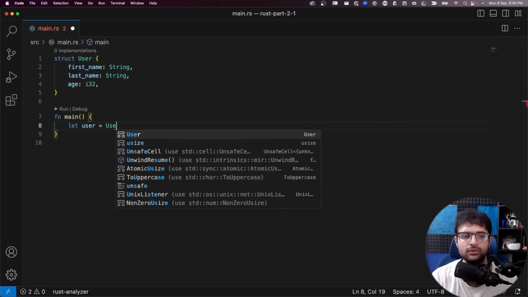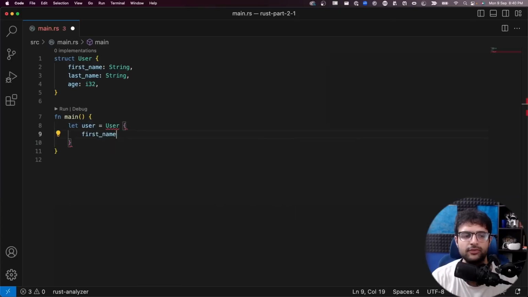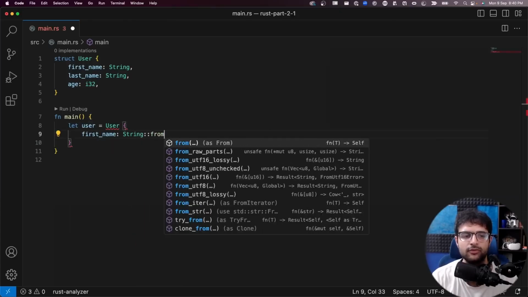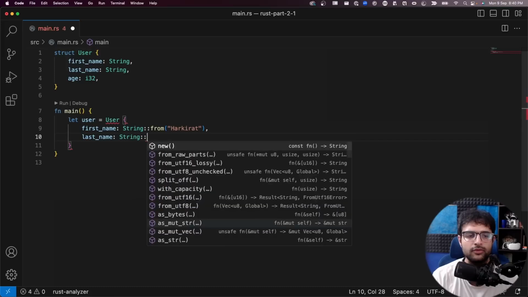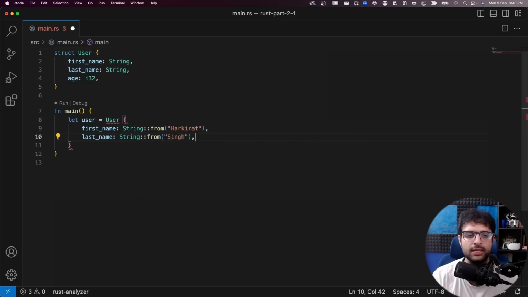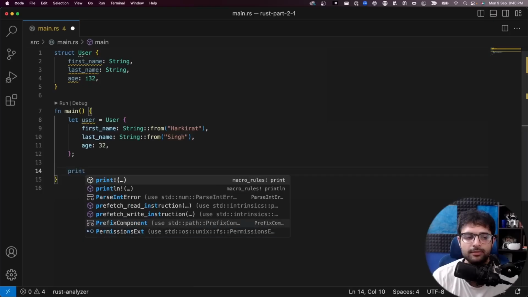Let user equal to User with the first_name being String::from("Harkirat"), last_name being String::from("Singh"), and then the age being, let's say, whatever, 32. Just saying hypothetically. That's how you define it. And how can you print it?